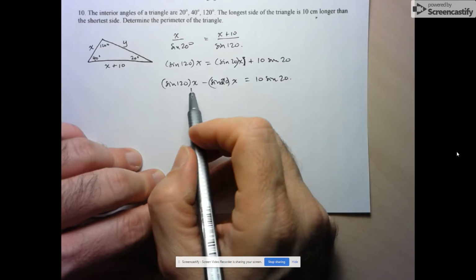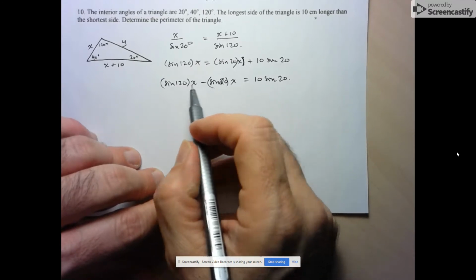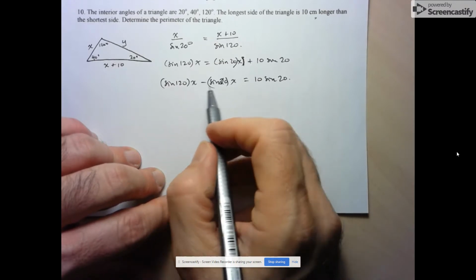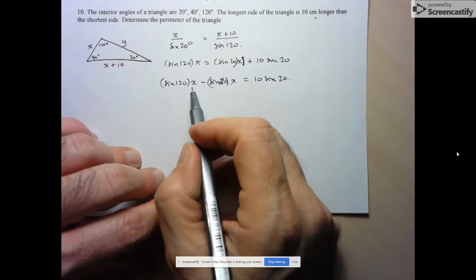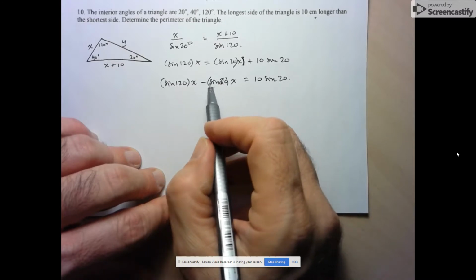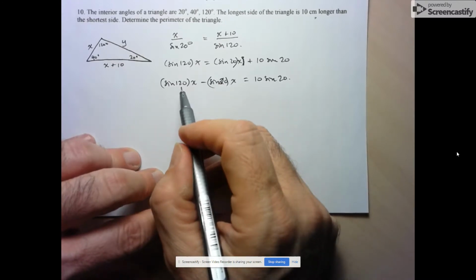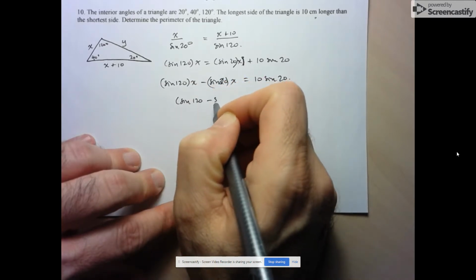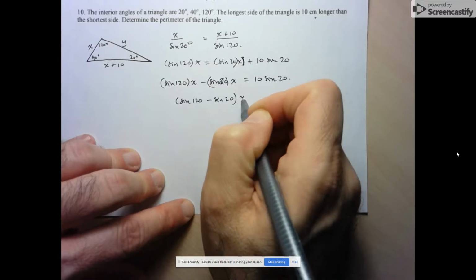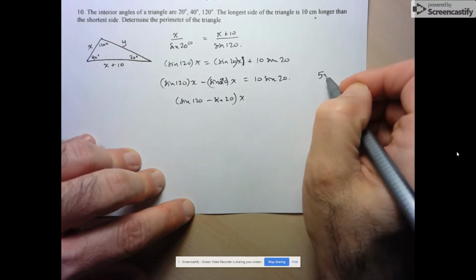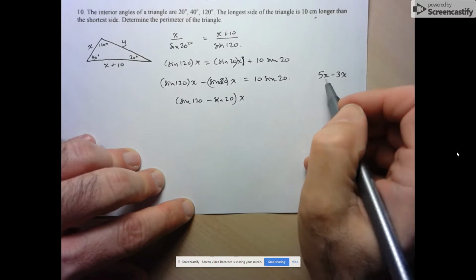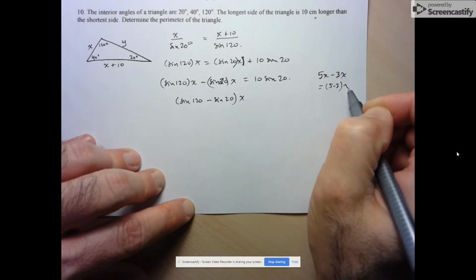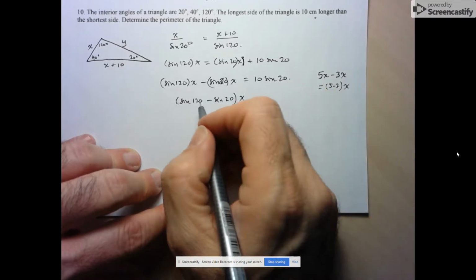But now take a look at these two expressions. These are just two monomials with the variable x. How do we add monomials that are like terms? Well, we just add their coefficients, or in this case here, subtract their coefficients. So I can reduce this to sine of 120 minus sine of 20 times x. Exactly like if I had 5x minus 3x, what is it I'm actually subtracting? The two coefficients. I'm doing 5 minus 3 and then times x to give me 2x. Just doing the exact same thing here.